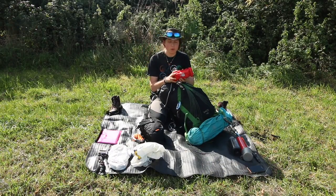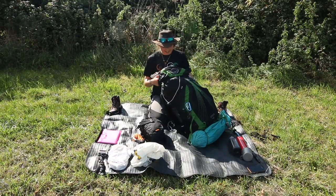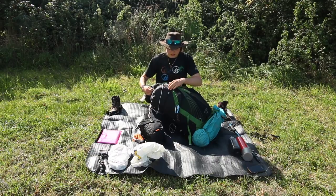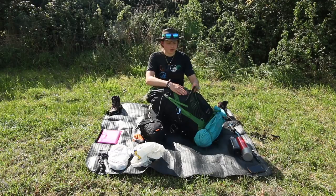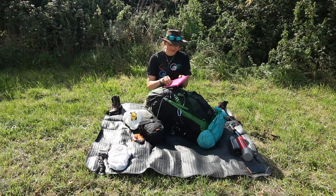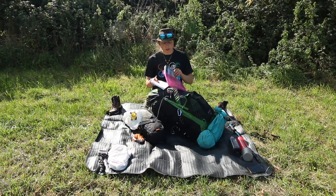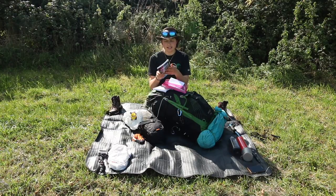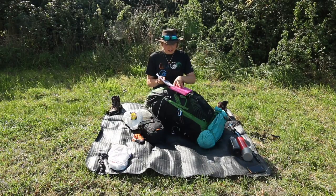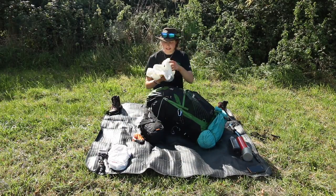The next red dry bag has my wallet, a portable charger for my phone, and a socket adapter. That goes in the top as well, giving it a nicely balanced weight. In the front stretchy pocket — my travel buddy gear: a little notepad I write in every evening on the trail to document things for the films, the official National Trails guidebook for the Cleveland Way, and my itinerary.